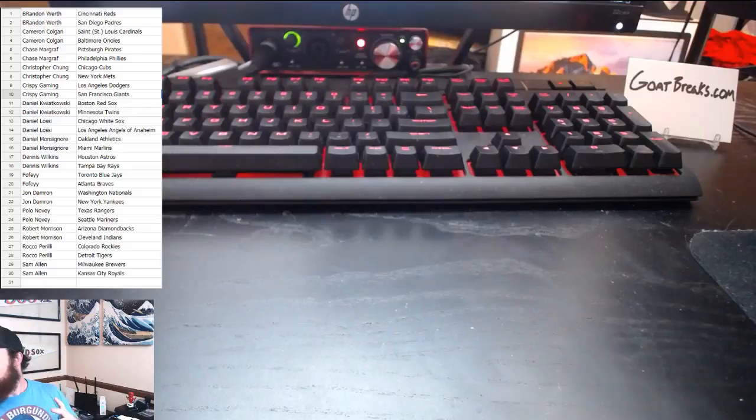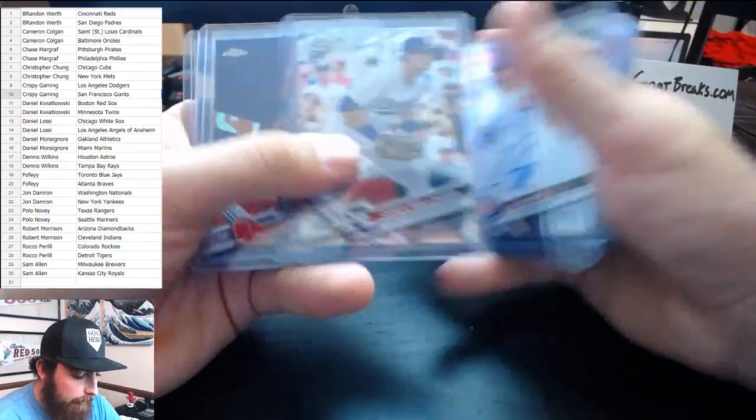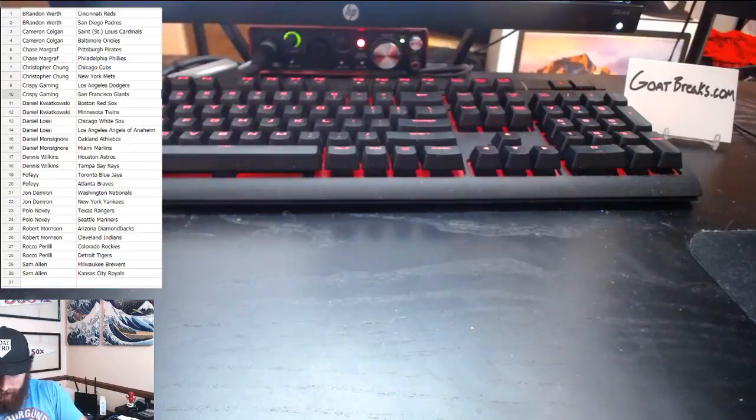All right, so we got hits. Judge, Hernandez blue, Eddie Gamboa, Jake Thompson blue, Donnie Hart, Tyler Nakin, whatever. Ian Happ, Cody Bellinger, Mookie Betts, and Chad Pender. Boom. Beautiful. I feel like there was something on the back of one of these. I guess not. All right, off to the side.